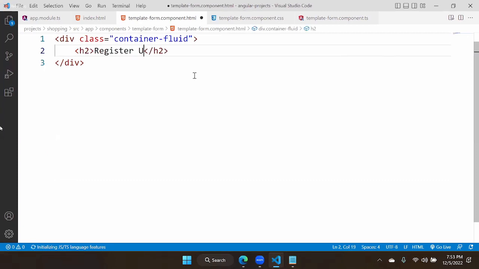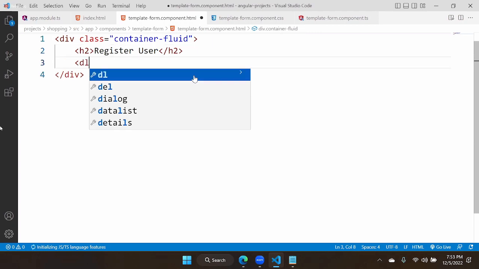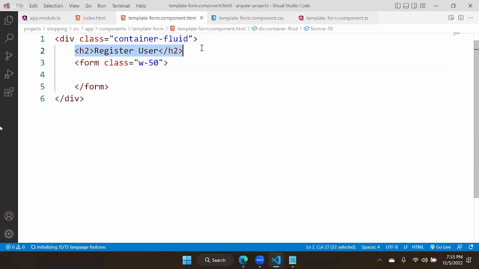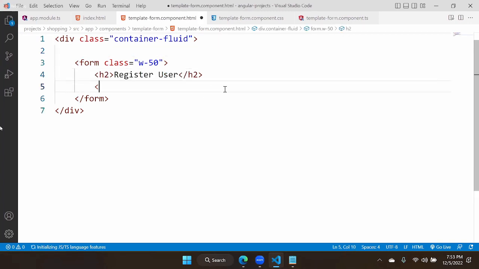So register user. And I am creating a data list. We will create a form first. So class as W2550. This register user I will keep inside. In that we have a data list.